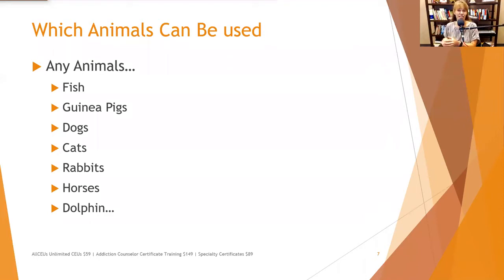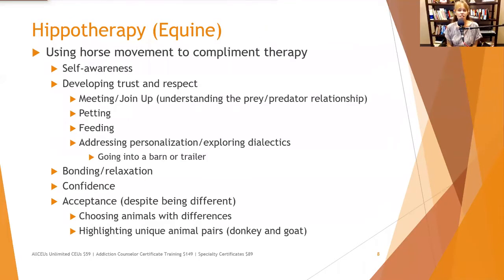Not a beta, because the betas and the bowls, they just kind of sit there and stare at you. But the fish that are swimming around, it can give somebody something to focus on when they start to get upset or anxious, or if they're having difficulties maintaining focus. You can both look at the fish tank, and that can help them weed out extraneous stimuli.